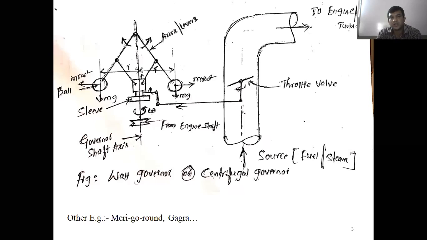Any doubt regarding this working principle of the Watt governor? When it comes to the offline, in our lab also you can see two governors: one is Porter, another one is Hartnell. When you come to seventh semester, you have a design lab. In the design lab also, we will conduct the experiment on this governor.